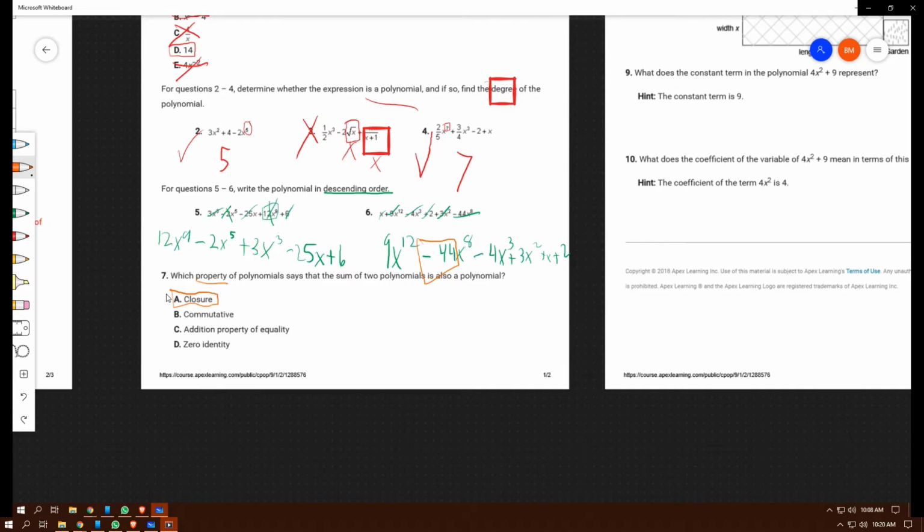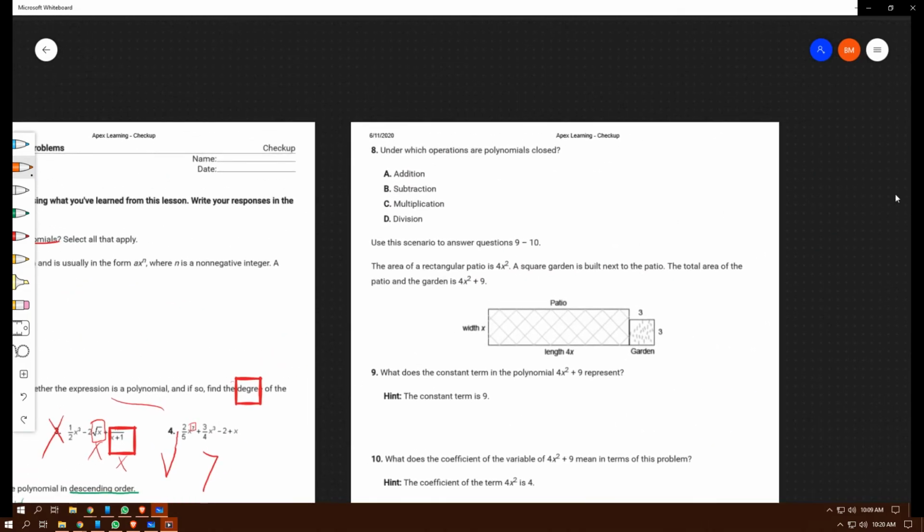So for a polynomial, if we add 2 polynomials, we will get a polynomial answer guaranteed. There's no way for us to add polynomials and the result not be a polynomial. So that's closure. So basically I have a bucket of polynomials. I grab 2 out, add them together. My answer's inside the bucket. All right, now which operations are polynomials closed under? It's easy. It's all of them except division. So addition, subtraction, multiplication. If you add, subtract, or multiply 2 polynomials or 3 polynomials or whatever, your answer will be a polynomial every time. Division just won't work because there's a potential.